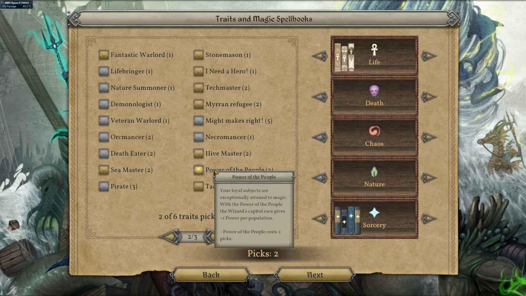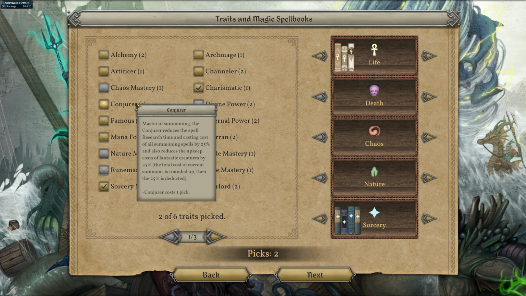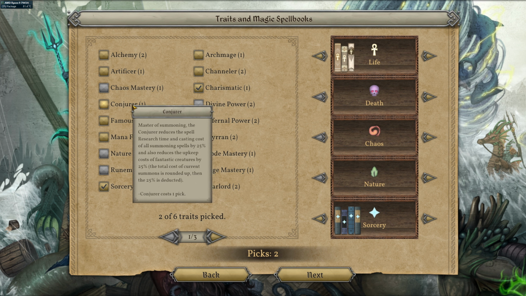Sea Hunter. Channeler. Masters accuracy and ignores spellcasting range. They do not spend any extra mana when casting any spell in combat far away from their fortress. In addition, a channeler only pays 50% of the normal spell upkeep. The total cost of current mana upkeep is rounded up, then 50% is deducted. Takes 2 picks. I'm going to go with Conjurer, I think.